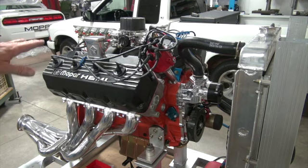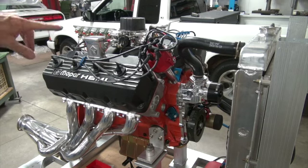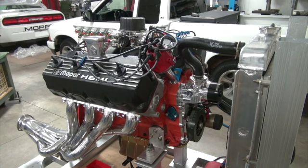I know a single four-barrel looks terrible on a Hemi, but we just wanted something simple to break this cam in. I don't have a known carburetor in the house that we can put on there and start this thing up. So if I put two of those on that inline Holley manifold, well, then we'd be having to tune carburetors and sync and all of that. It's just too much work. So we'll do it this way.